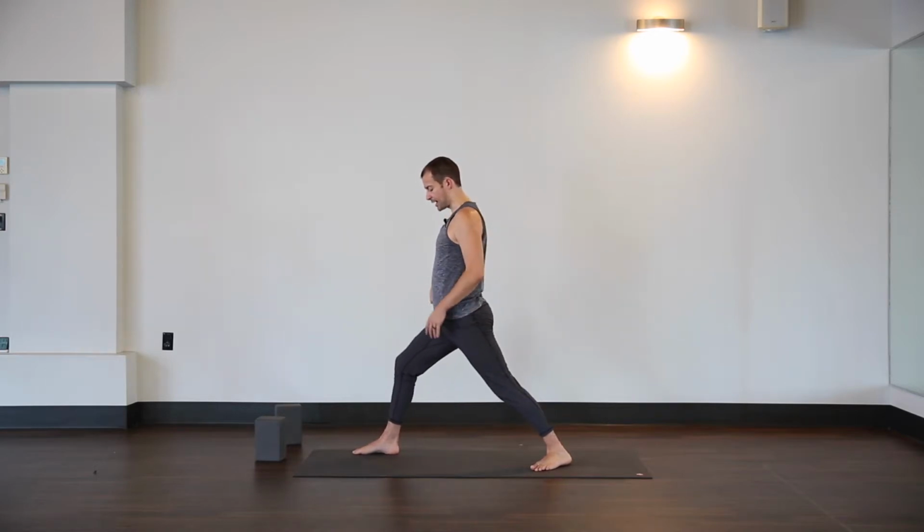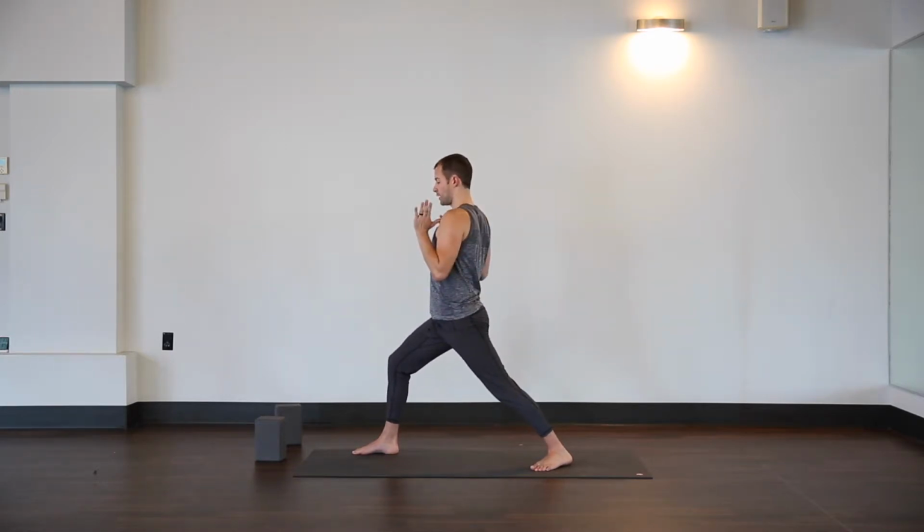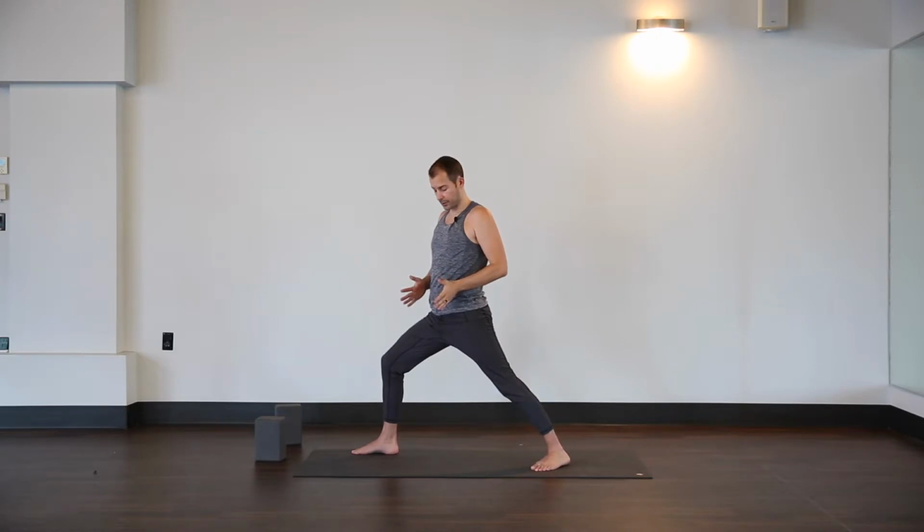And then right hip back till it stops. Stop moving it. Left hip forward till it stops. Stop moving it. When the hips stop moving, don't move them anymore. And instead of continuing to want to try to square the shoulders with the hips, I want you to square your shoulders to the front. I want you to square your shoulders with the hips.